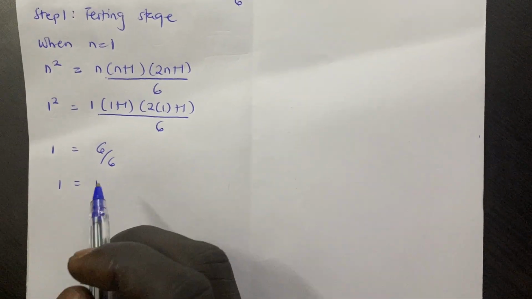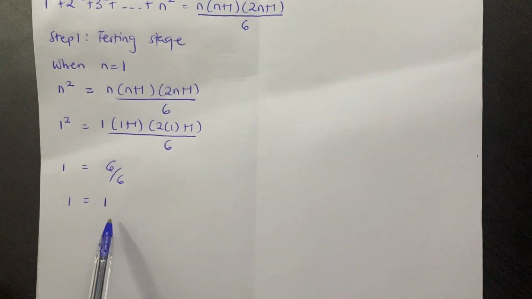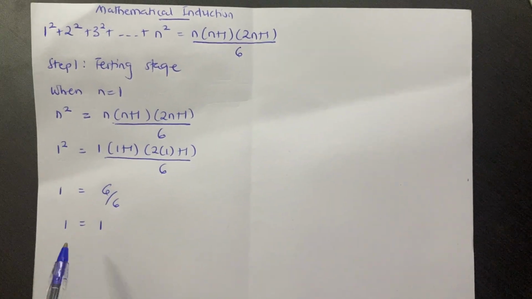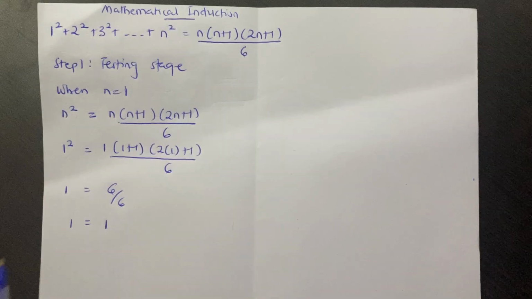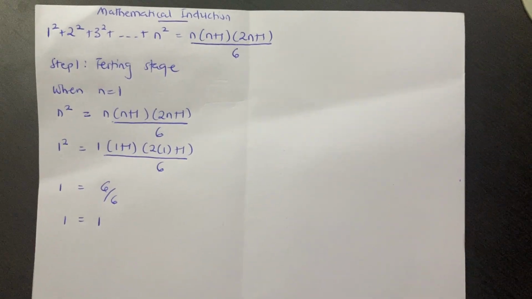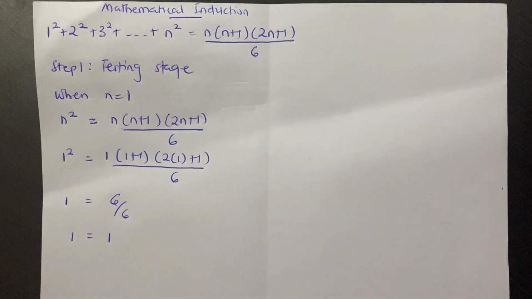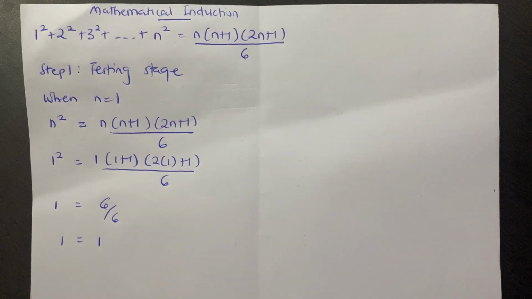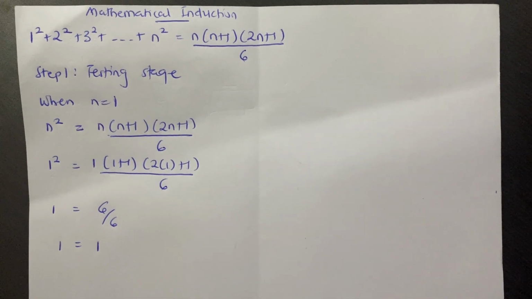So here, we've already tested the question and we know that it is true. So when we used 1, it means it's true. Please note, it's not always that in the testing stage you start with 1, but it's always advisable you start with 1. In cases where 1 is not advisable, the question will indicate that you should start from a different number. Right? Good. So let's continue.